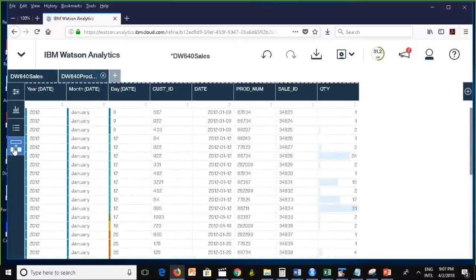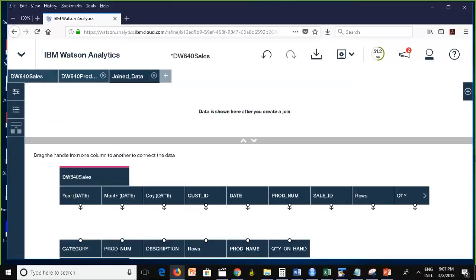I'm going to click here, and now I have to specify the join condition. What I want is the product number in the sales table to match the product number in the product table. So I'm going to click on this arrow and drag it here.